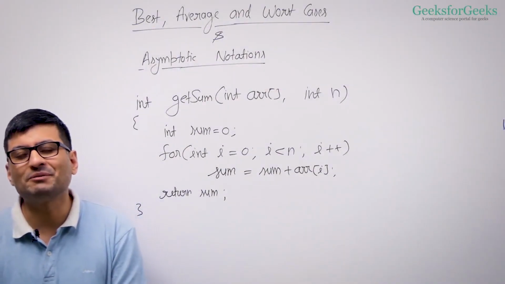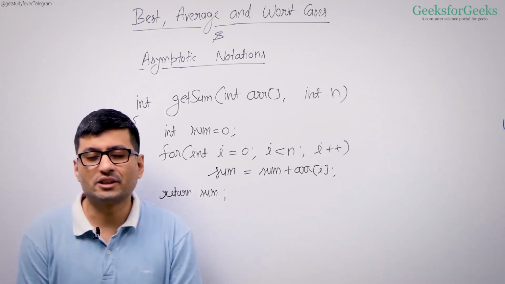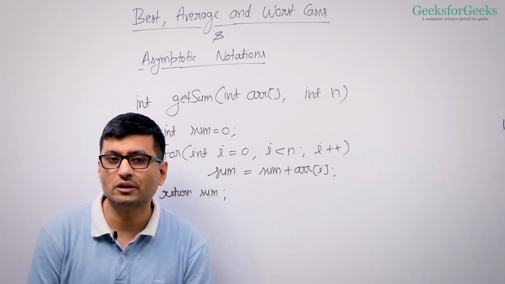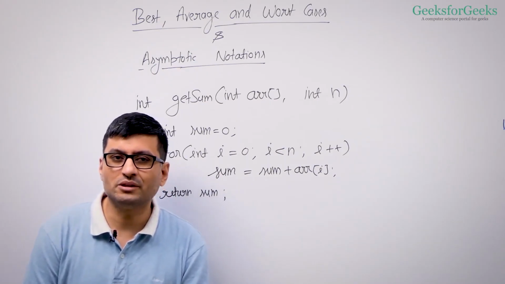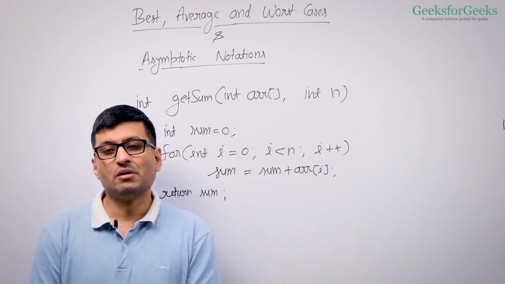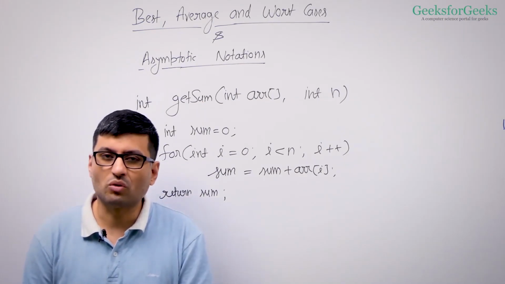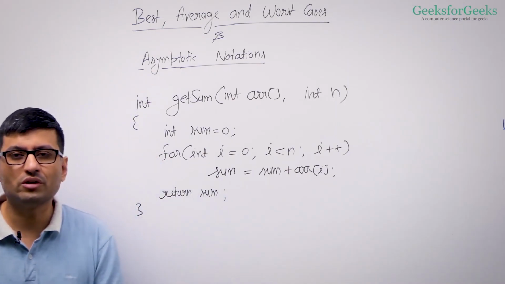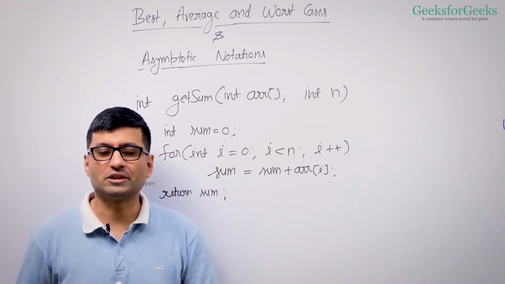Hi, in the previous videos, we talked about order of growth. We discussed different mathematical examples and explanations for order of growth. Let us now take more complex programming examples to understand different cases of algorithms. As a first example, I have taken a very simple code which does not have any cases. We'll extend this code so that it's going to have many cases like worst case, best case, and average case.